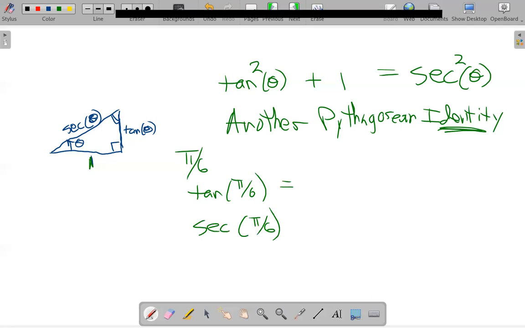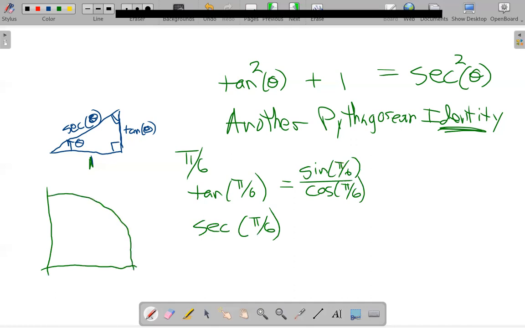Okay, well, tangent, remember, is sine over cosine. So I can say, what is the sine of pi over 6 divided by the cosine of pi over 6? Then I envision in my head my unit circle, the one I've asked you to memorize. Pi over 6 relates to 30 degrees, so I'm down here, and the x value there is bigger than the y value. So that must be the point square root of 3 over 2, comma 1/2, because I know square root of 3 over 2 is bigger than 1 over 2. X is bigger than y at pi over 6.